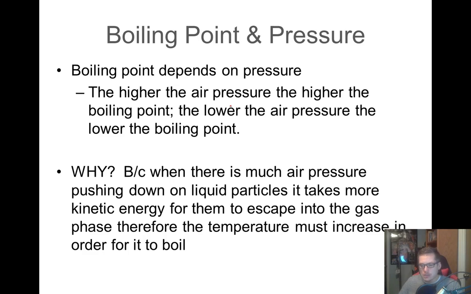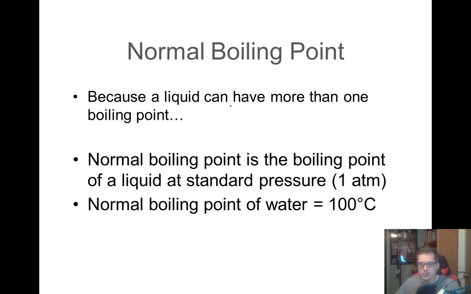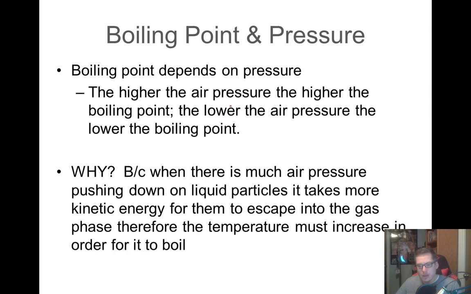And we just kind of talked about the fact that if you lower that atmospheric pressure, that outside external pressure, then your vapor pressure doesn't have to get as high. So you don't have to get as high of a temperature. Vice versa, if our external pressure is higher, then we have to get to a much higher temperature.